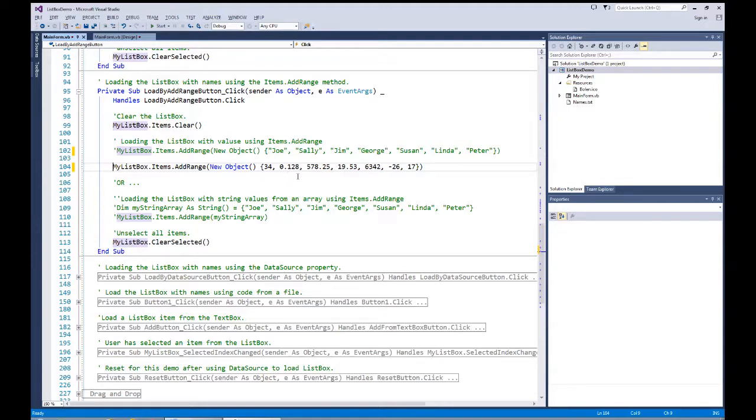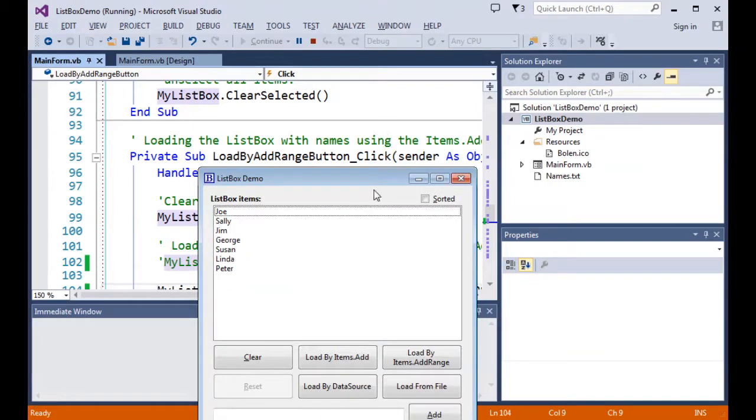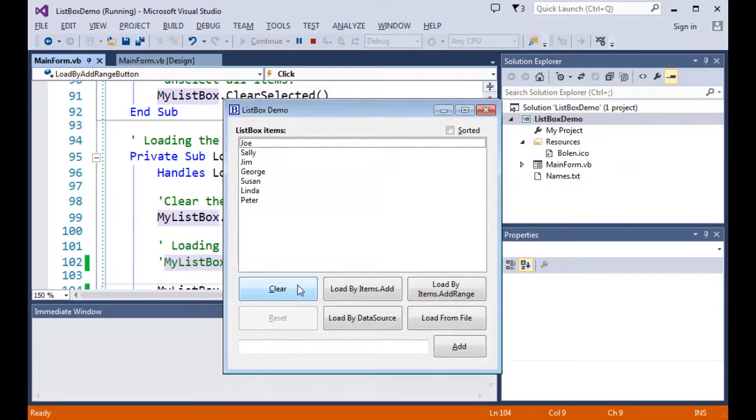Let me run this one with the numbers in place. Okay, we've got the form up and running. I'm going to clear it out. This time we're going to add the numbers in, and there they come in. They're seen basically as string values that have been converted from their numeric data type to a string type to be displayed on this. So you can use this to display numeric values, and it will issue behind the scenes the toString function of that primitive data type.